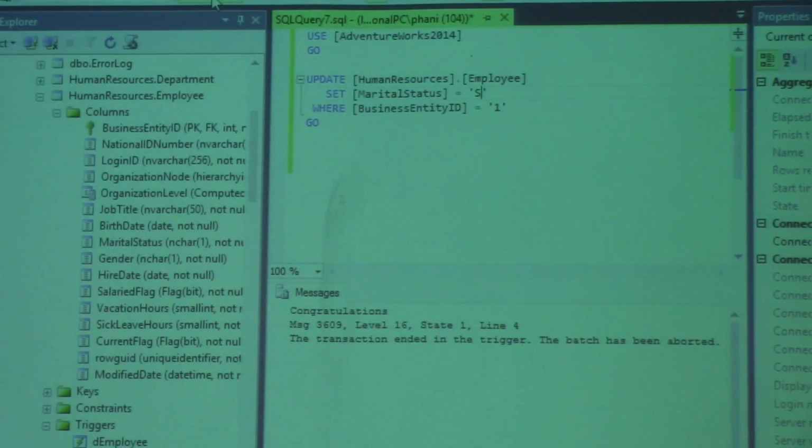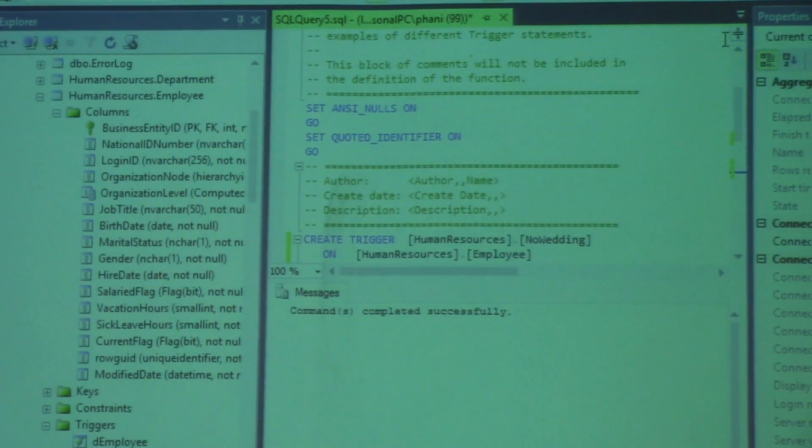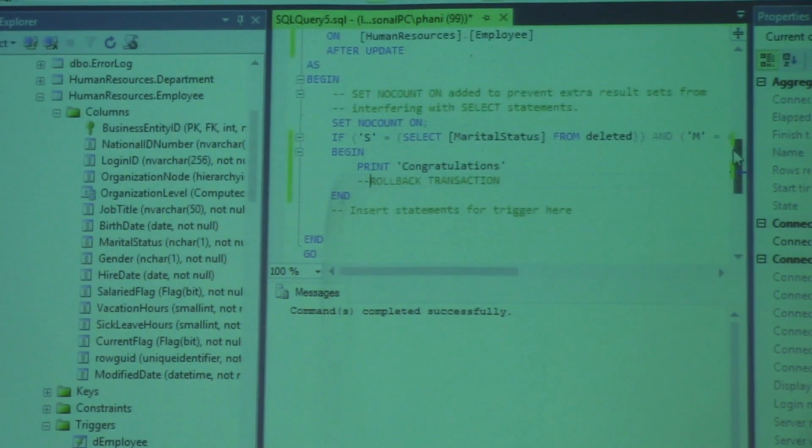Can you open the trigger again? The person is still married, is it?